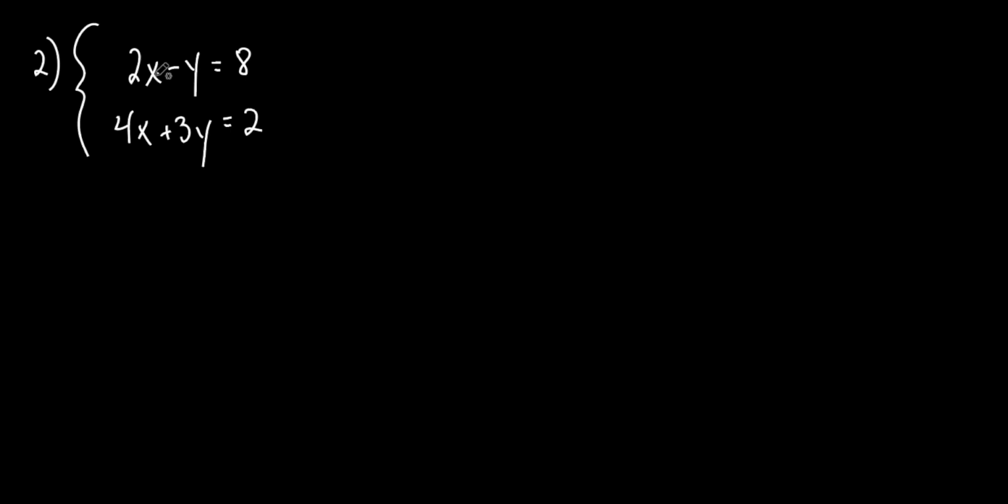All right, I got 4 possibilities. I could solve for this y right here, this x right here, that y right here, or I could solve for this bottom x, or that bottom y. It does not matter which one you pick. It'll still work out in the end. But I want to do things the easiest way.